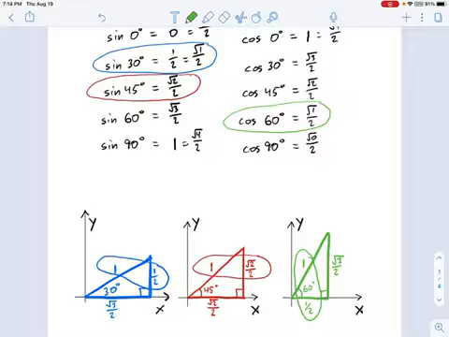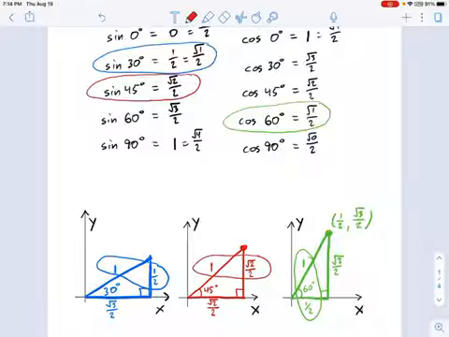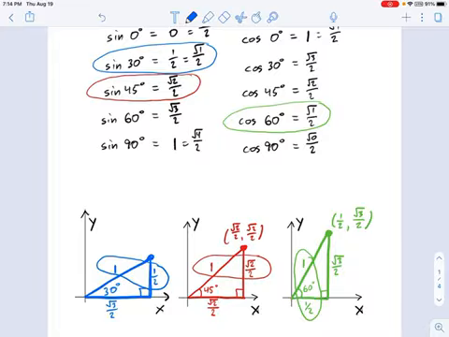Okay, now one more thing I want to do. Remember that idea of expressing a point at the top? The x-coordinate of this tall triangle is 1/2. The y-coordinate is root 3 over 2. And likewise, you can make dots for all of these things where you say the coordinate of this vertex right here is root 2 over 2 in x and root 2 over 2 in y. And likewise, for this first one, we could say that's going to be root 3 over 2 for x and 1 over 2 for y.